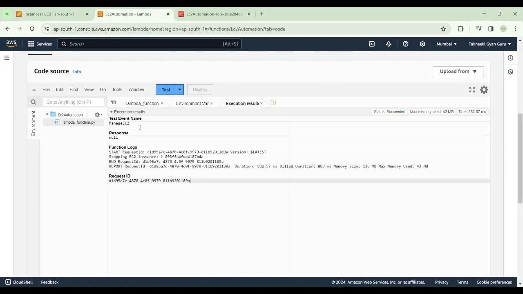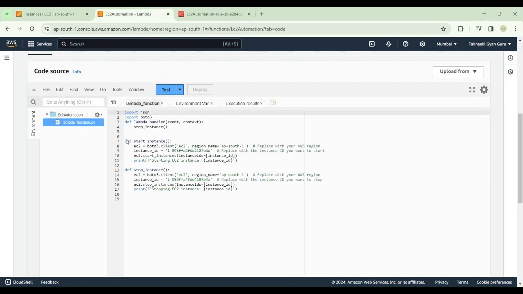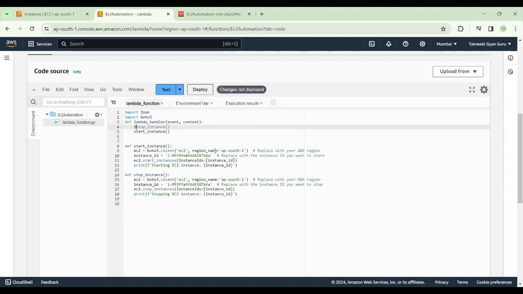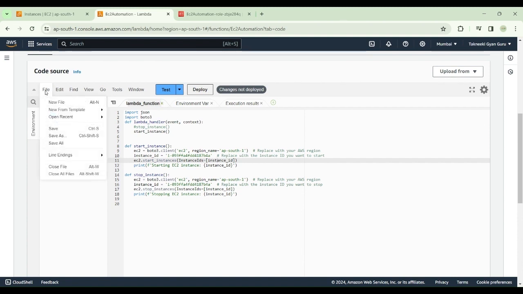Now start it again. So what we'll do, we will call the start function here, and stop, and save, Ctrl+S, or you can go to File and save, right?